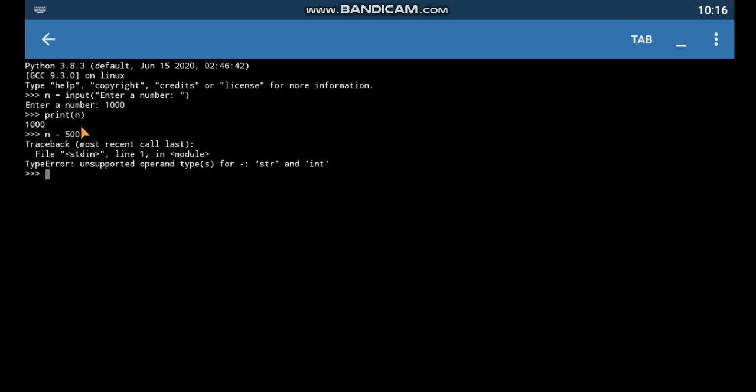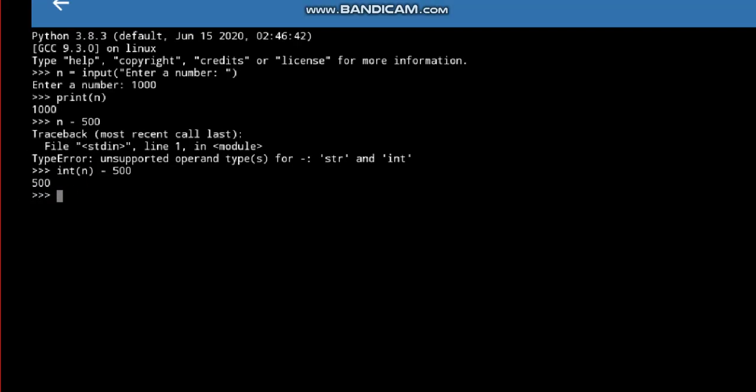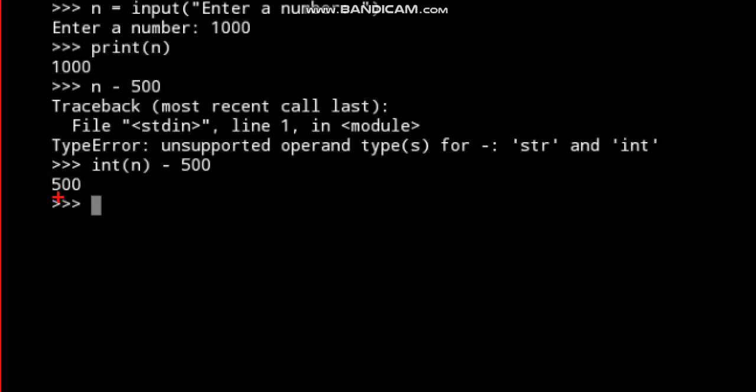So kailangan natin gawing number yung n. So anong gagawin natin para maging number yung n? So ang gagawin natin dyan is we can convert this text, itong 1,000 na text na to, into a numerical data type na magiging 1,000 talaga siya na number. Okay, so pwede natin gamitin yung function na int para maging integer yung ating n. Ayan. So, gagawin niyang integer yung n. And then, yung ginawa niyang integer na yan, pwede na nating gamitin yan sa operation natin. So, pwede na nating isubtract yung 500. Let's see kung anong mangyayari. Ayun. So, 500 lumabas. 1,000 minus 500 is 500. Okay? So, nakuha niya.